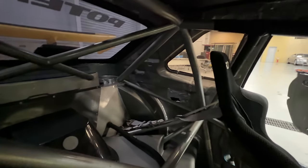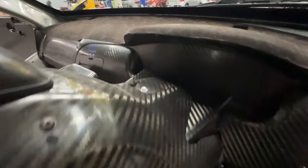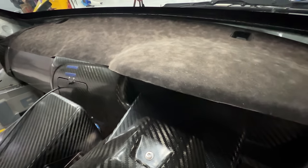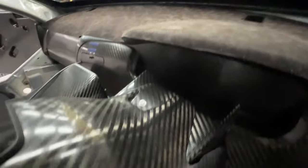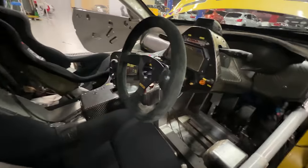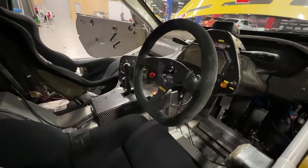Look at the back. So for keeping reflections at a minimum from the shiny carbon, they did a bit of a, I guess it's microfiber or some flocking cover. And of course down here we get to see the pedal box. Got some knee pads here for the driver's legs, because of course G-forces when you're driving these cars are phenomenal, so you got to keep your legs from smashing around and breaking your knees off. But yeah, pretty cool. And what an amazing opportunity to see this car.